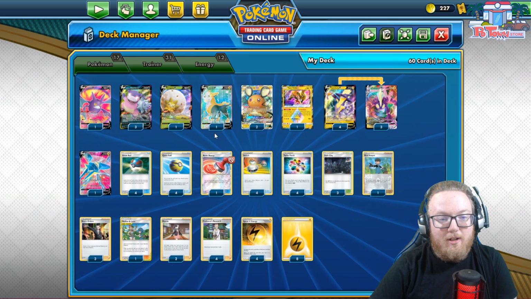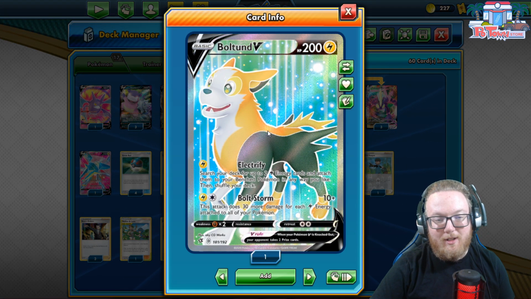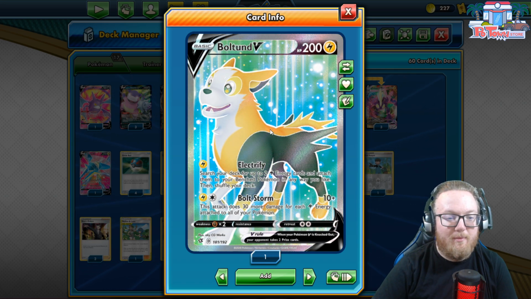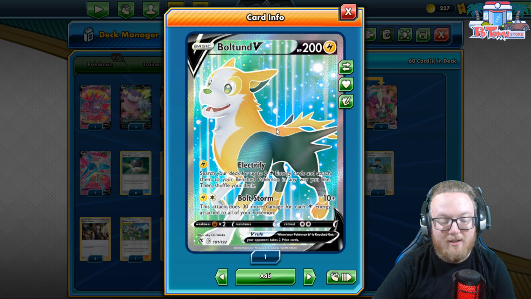Now let's take a look at our other attackers in the deck. We have Boltund V, which can be a fairly good starting Pokemon. It has the attack Electrify. Search your deck for up to 2 Lightning Energy cards and attach them to your benched Pokemon in any way you like, then shuffle your deck.